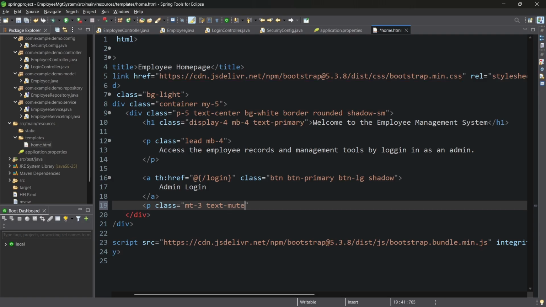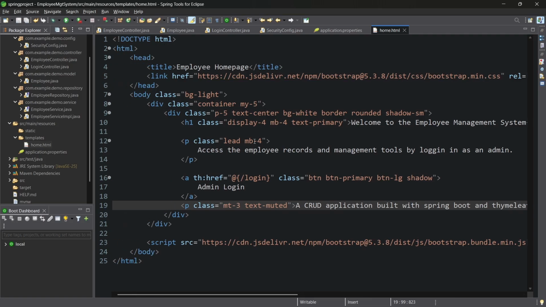Text will be muted. So we can add a CRUD application built with Spring Boot and Thymeleaf. Okay, so this is it.